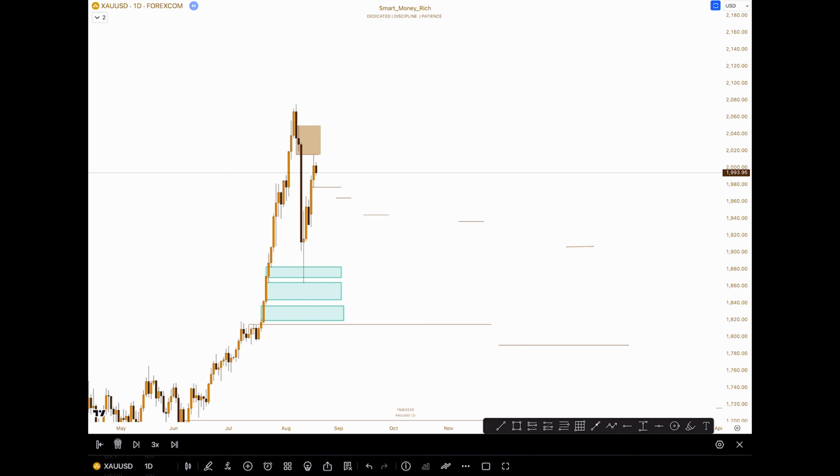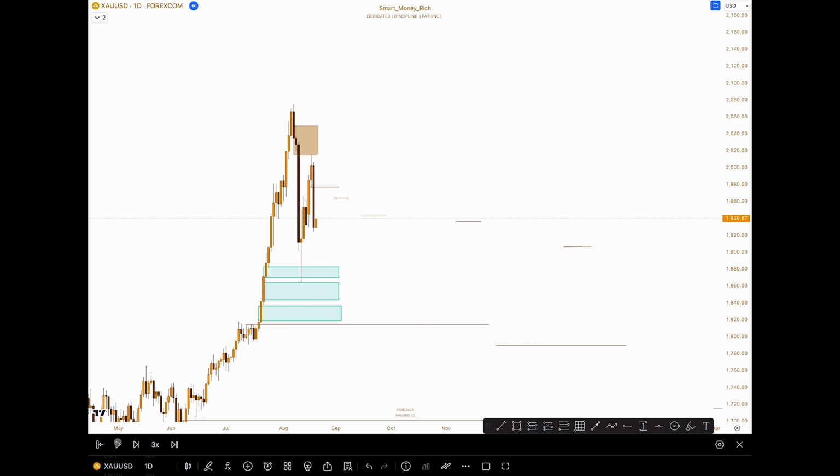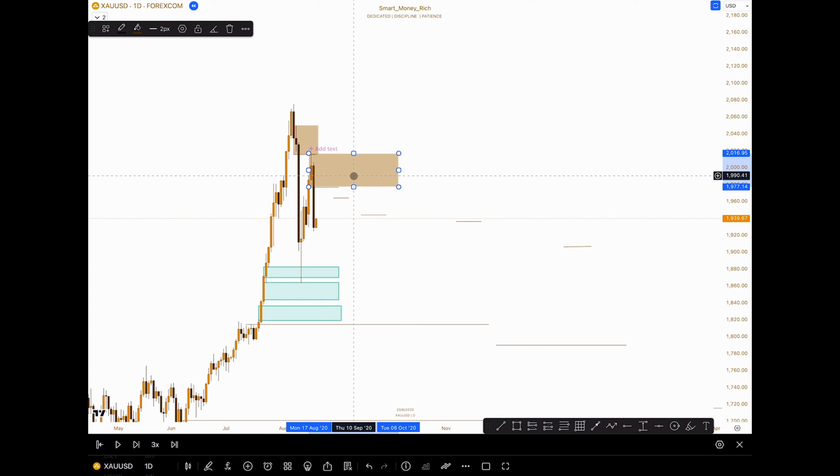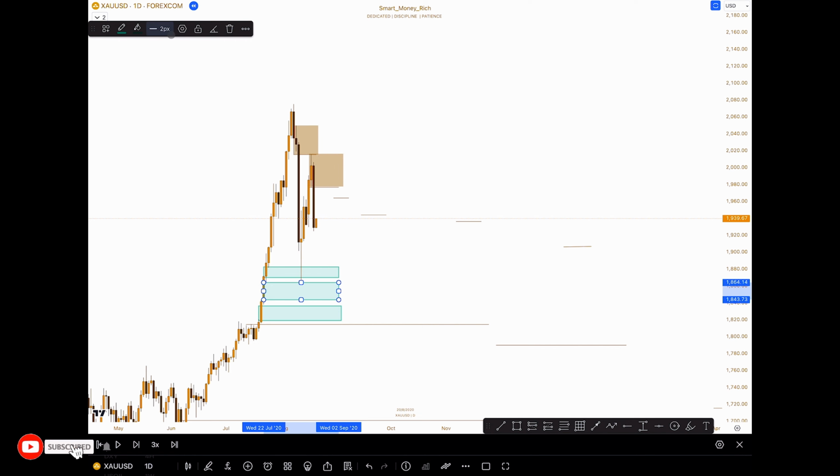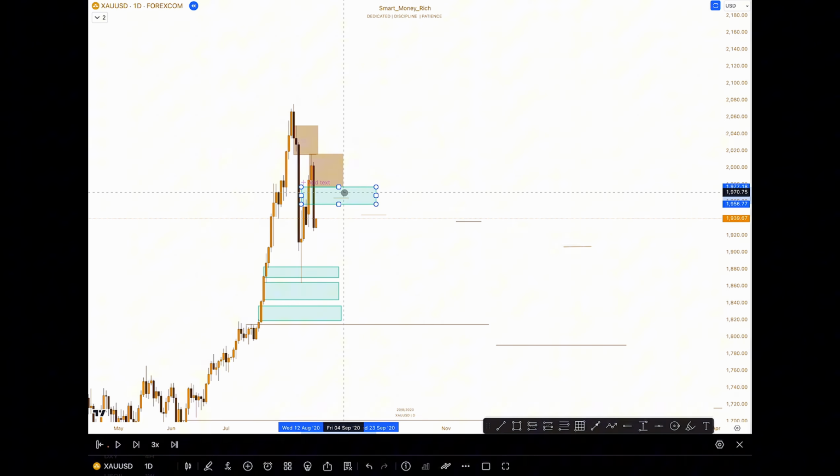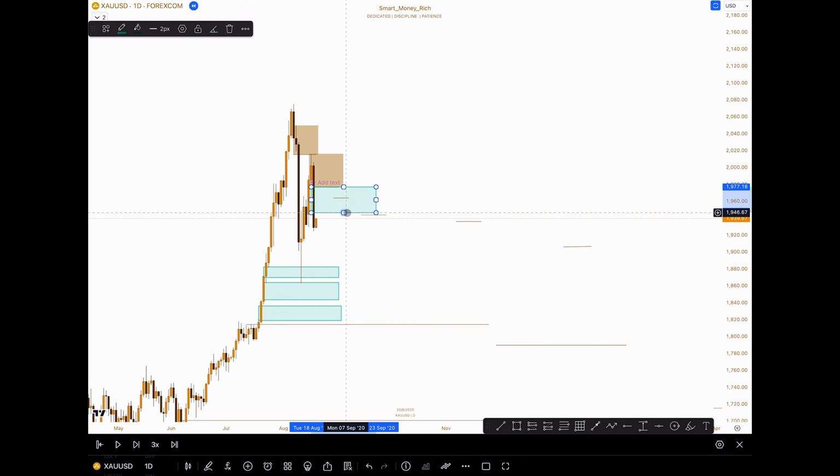All right, so the market has mitigated. Since the market has mitigated, let's see what happens. So the market impulses to the downside aggressively and also leaves another order block. That could have been a second entry, right? Why am I entering off of that level? Because that level has what I call imbalance, right? Let's look at it. You can see that it also dropped massively to the downside, to the extent that it left an open imbalance.